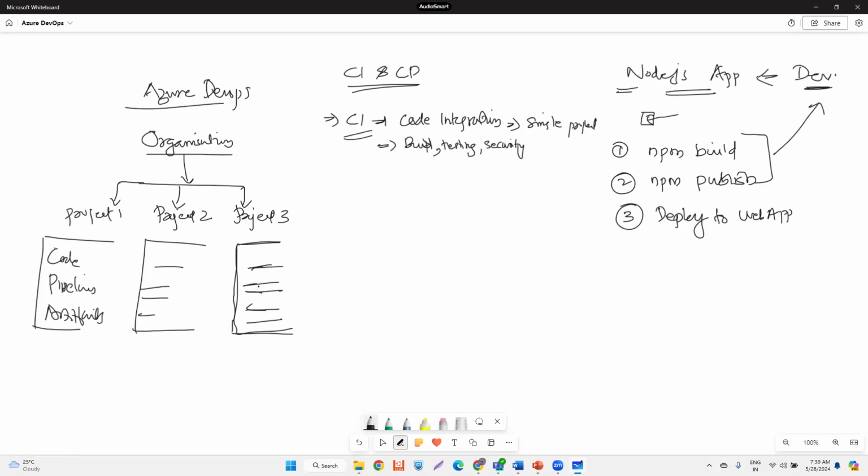So in CI, we'll be integrating all these things and making it a single file. That may be the outcome of this entire process, like a final file.